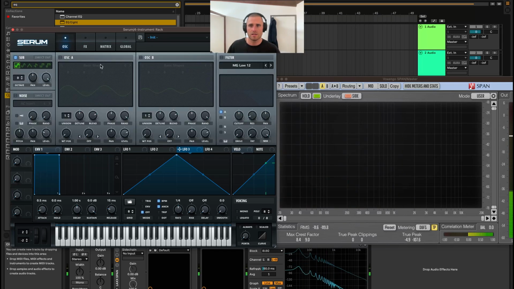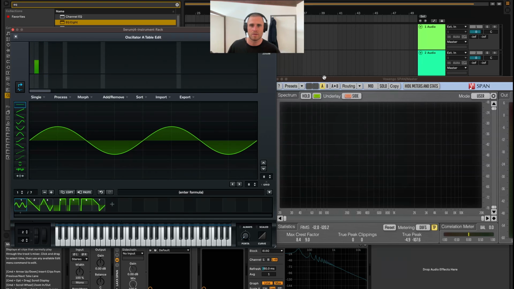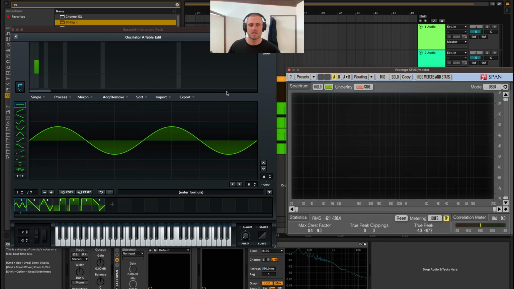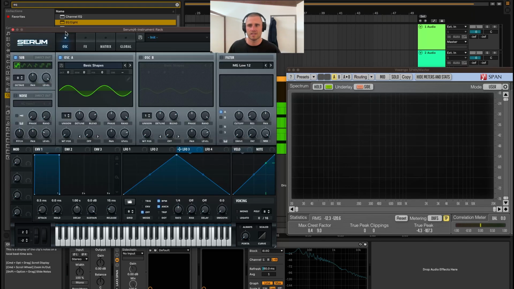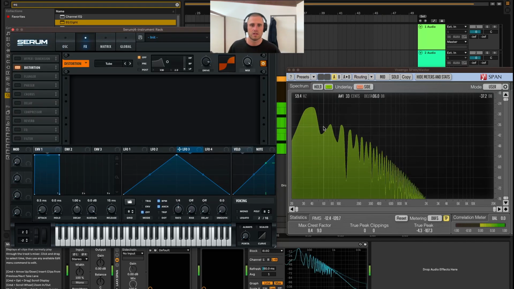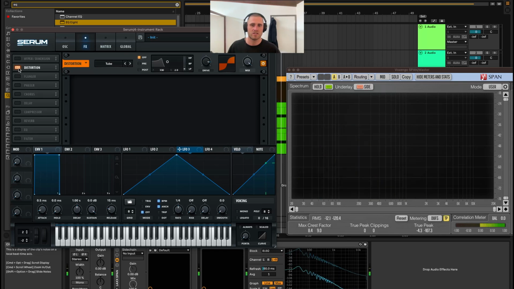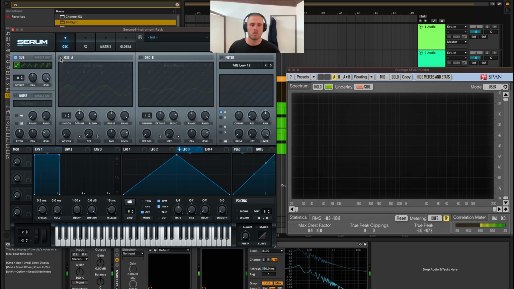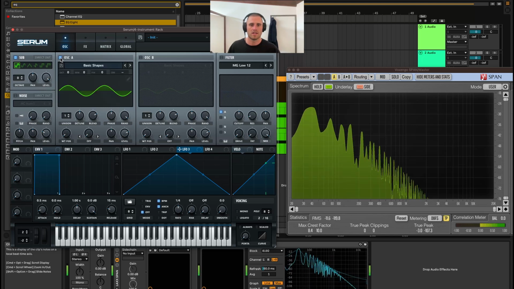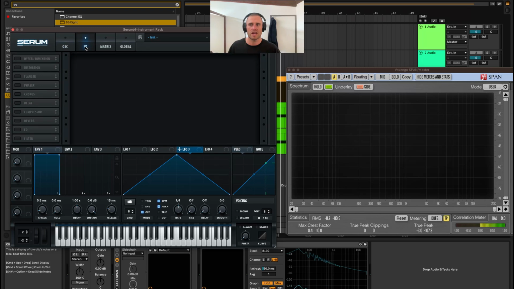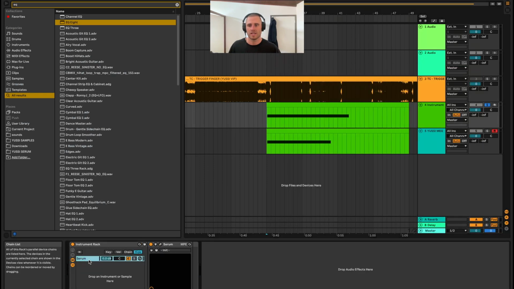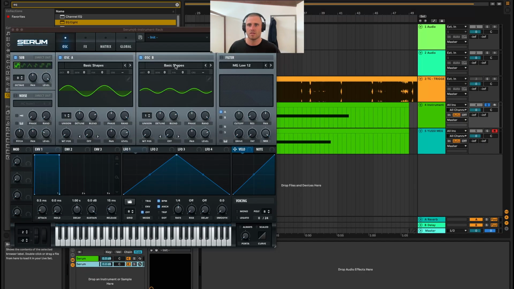Now we could add that by adding in the second bin there. But you see what happens is now, because we're not just running a sub through the distortion, we're running the sub plus the second harmonic through the distortion. It changes the way that the distortion interacts. See, that's a very uniform, clean distortion. That's a bit muddy. But if we do that without the distortion, and we add the other one in, that's clean.